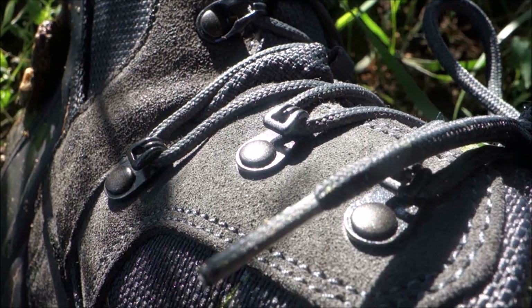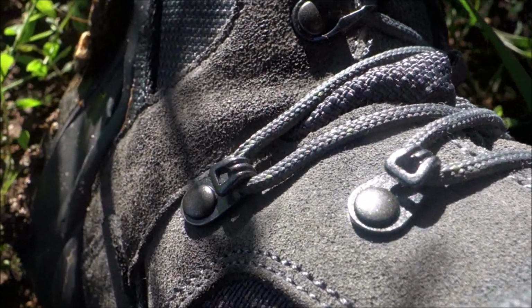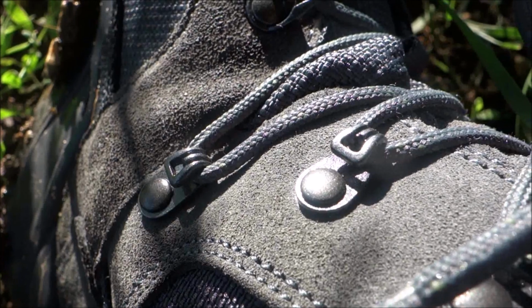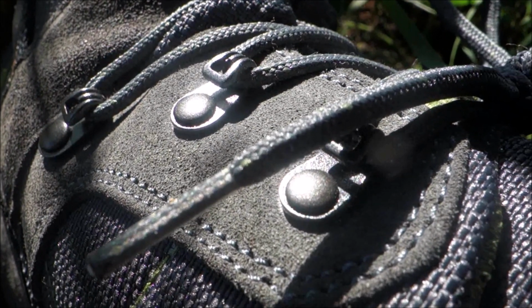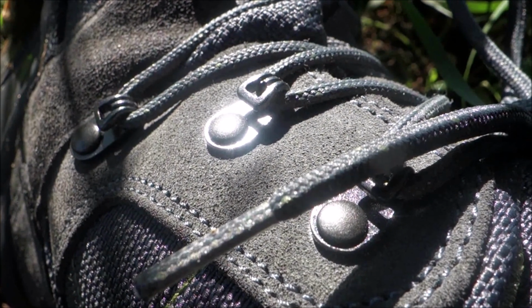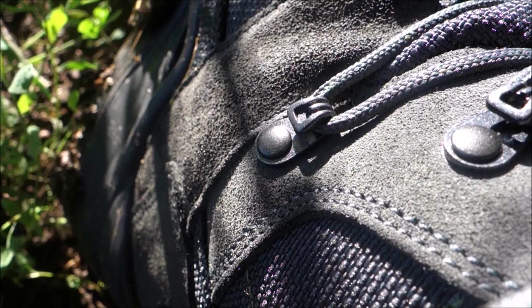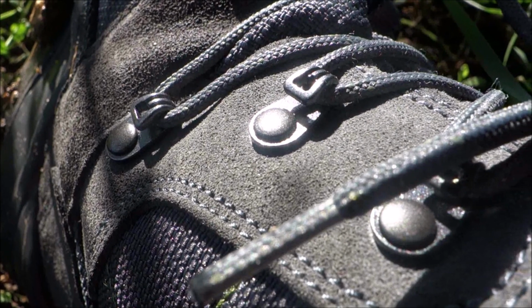Before I take my boot off, I'll just take a quick look at this lacing. You see how this hook system down here, this speed lacing system here, that's around the midsection of the foot, and then it swings round and utilizes these two other hooks at the top. And I can testify to the fact that this really does hug your ankle, and that's what it's for really. This hook is situated slightly to the periphery, and that's designed to hug your ankle, and it works really well.